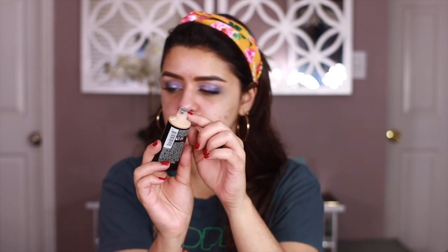So mine is sealed, as you can see. That is really good because I don't want to think that somebody swatched my foundation before I used it. And here's the squeezy tube that it comes with. So really comfortable packaging, super easy. Before I prime my face, I'm just going to be taking a little bit of this and putting it over here. I don't know if you guys can see because I didn't put enough of a swatch, but I just don't want to waste it. I'm going to go over it.